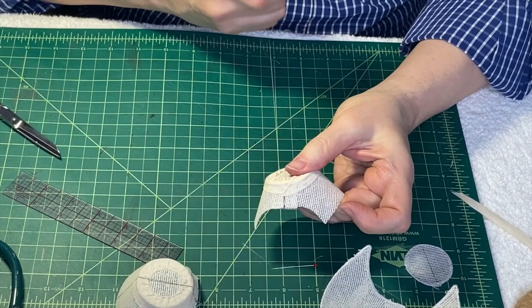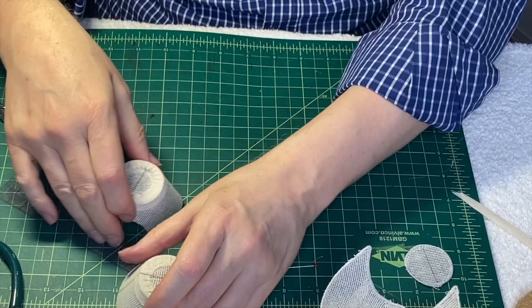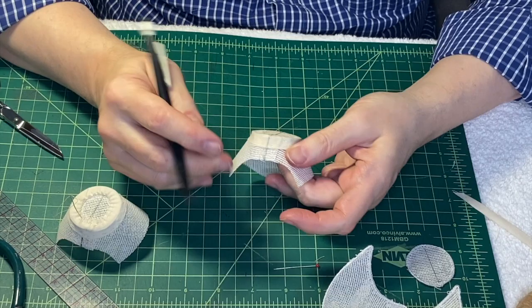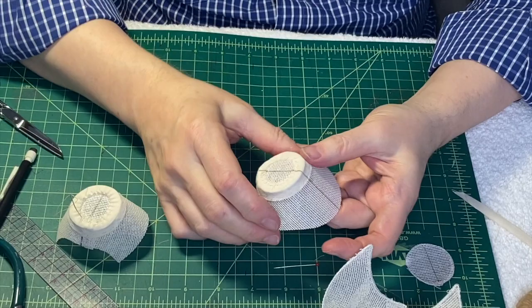Okay, so that's what we do all the way around, and it ends up looking like this. And also, I have put my reference marks onto the muslin binding so that I know what I'm doing as we go along. And you'll also need to press this to flatten it.